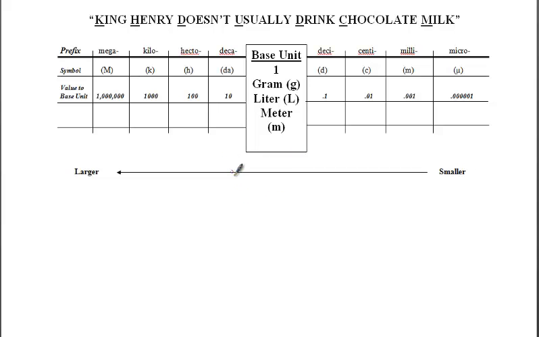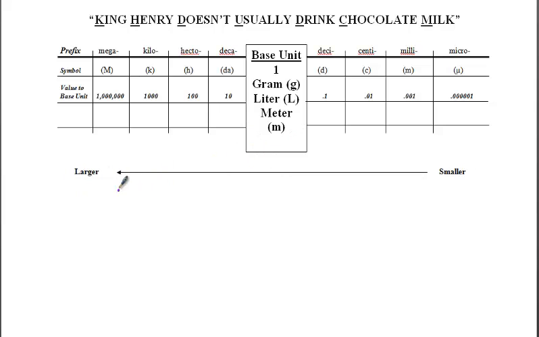Now, all the metric prefixes stem from the base units of measurement: grams for mass, liters for capacity volume, meters for length. And how I convert from one unit to another is from these base units. So let's take a look at some examples here. The first example I'm going to give you folks is one-dimensional measurement. And this applies to grams, liters, and meters. And we'll stick here with meters.